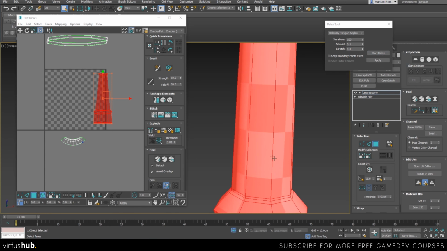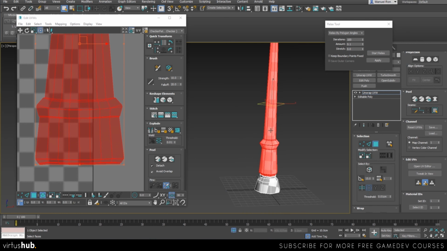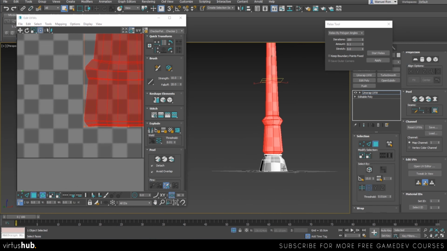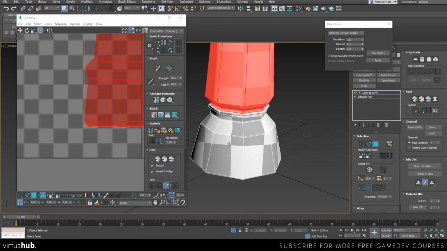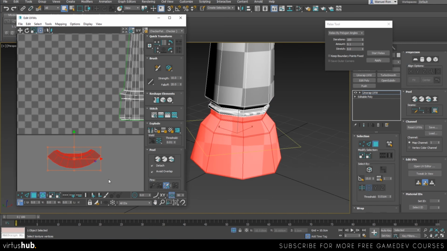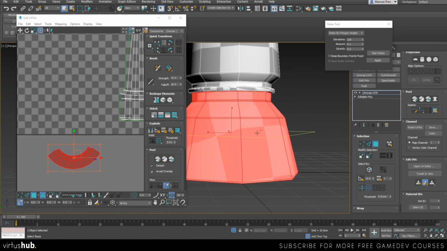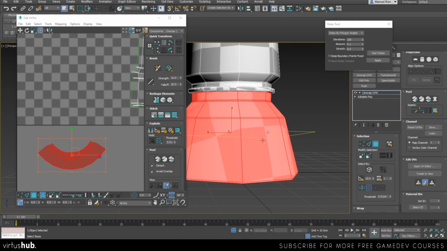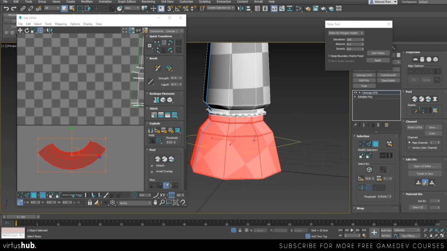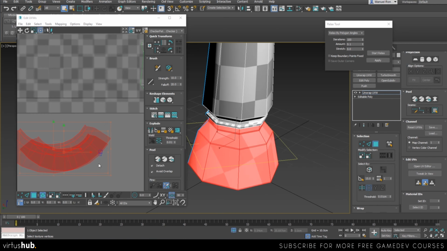As you can see, everything is absolutely neat now. And we're going to grab the bottom. You can see the bottom has some distortion. We're going to grab this and we're going to relax it. And as you can see, that changed the shape of it, and that also changed the shape of our squares here.